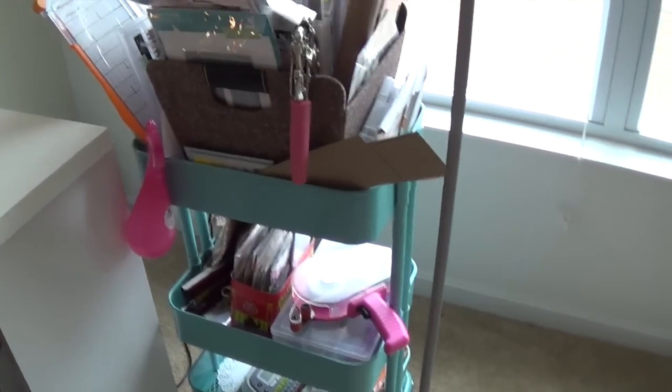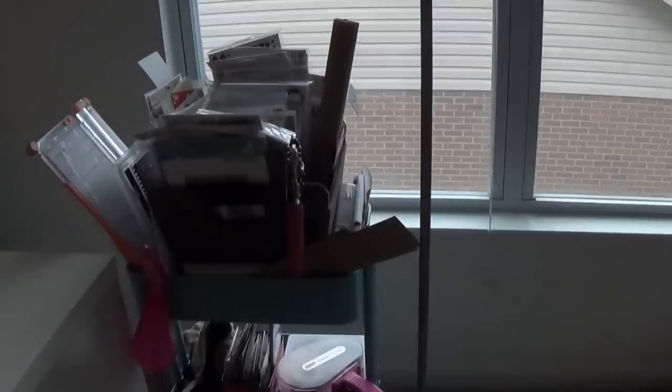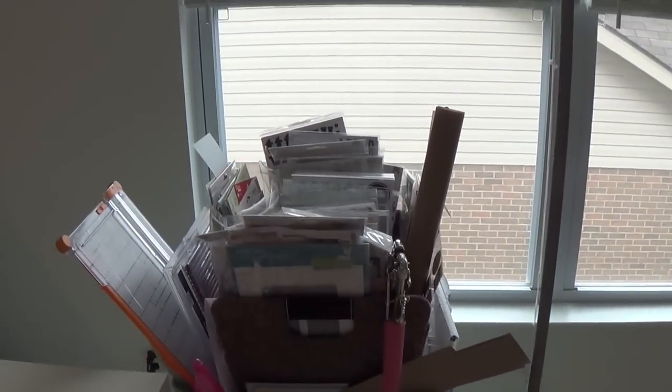On my Rescog cart, I have, sorry for the awkward lights too, this is for filming purposes. So whenever I'm filming, I normally have those on just to create more light.